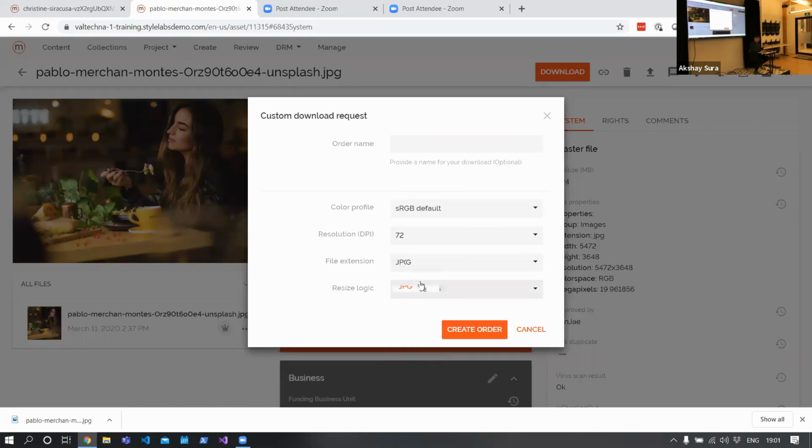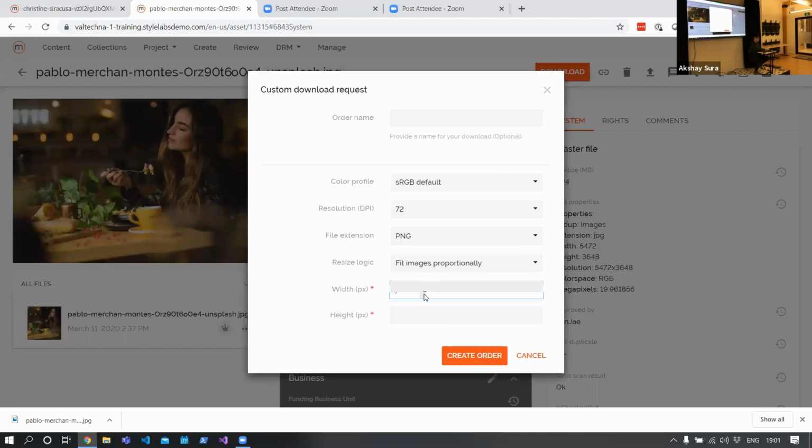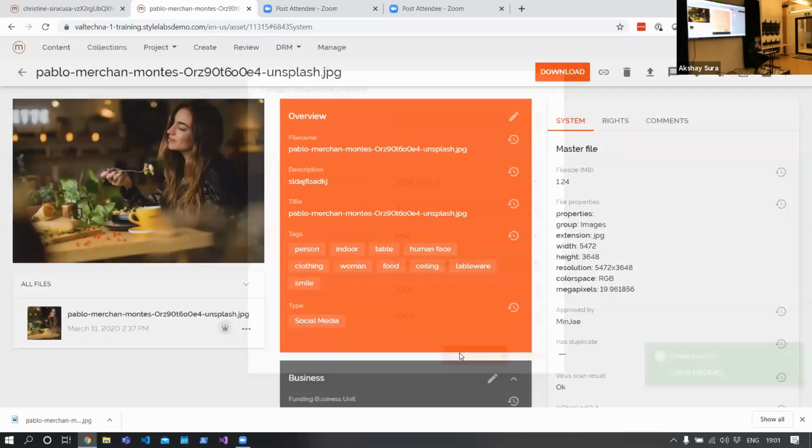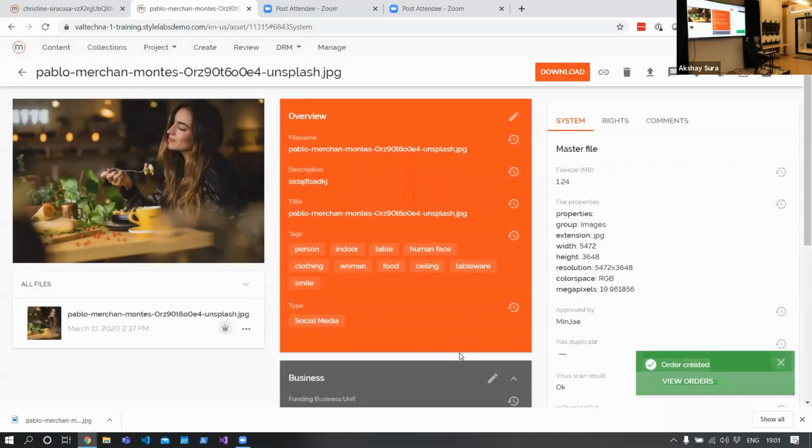So PNG, you can download it as a PNG file, different color space, different DPI, or different resolution that you can tell to convert to 1,000 pixel by 1,000 pixel, and you can create the order. They'll notify you via email and browser notification when it's done processing, and you can download it later.